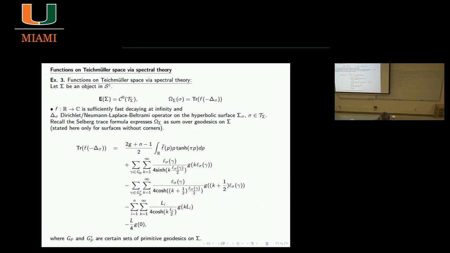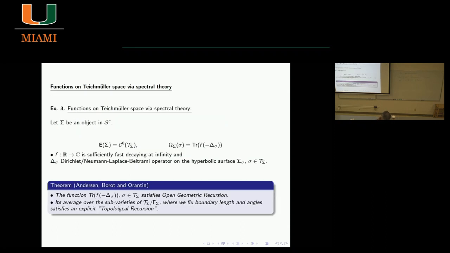And so this means that you can now do a recursion for averages of these guys over moduli space. And that's important because that tells you that you can actually get statistics of eigenvalues of the Laplacian. And so that's been a long-standing problem in analysis, to understand such statistics of eigenvalues of the Laplacian. But this follows from this open geometric recursion, and then the same principle that if you integrate over moduli space, you get some kind of topological recursion-like thing. But now it's not the usual topological recursion, but one that involves triangles and cylinders.